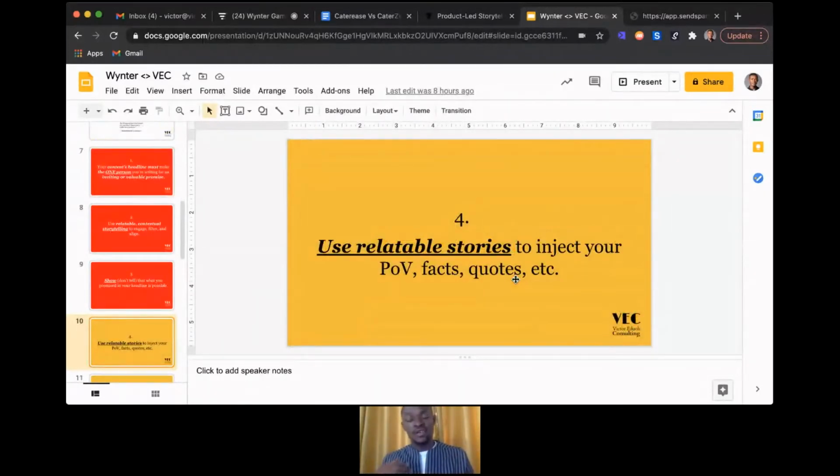Now, at this point, some people may want to explore the product, and I'll pull up some real life examples of how we apply this process in creating content for SaaS companies. Some people may want to check out the product. Some people may want to leave the content piece and go to something else at that time. That's where you bring in storytelling again, but again, keeping the person you're creating the content for. You add your own point of view, facts, quotes, whatever you would add to that content piece to engage them further. That's what you do in the fourth step.